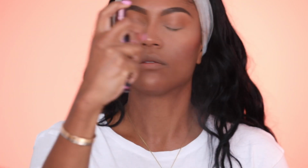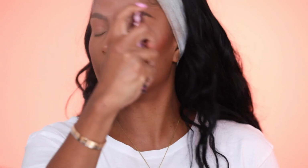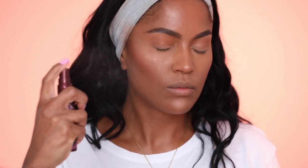All right, I'm gonna set my foundation, my makeup, everything with the All Nighter spray from Urban Decay. Ooh, yes. This is the cherry scented. I think one time I said cherry flavored and someone was like, nah, cherry scented. I was like, okay, my bad. It's cherry scented.